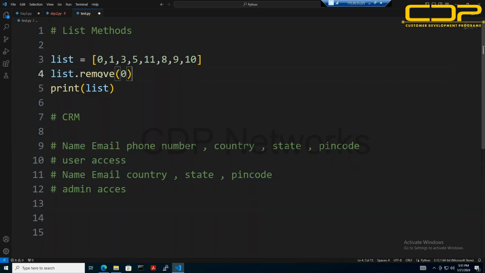But if you use the remove command, it will remove it from this list. So I hope you understand the difference between pop and remove. Pop will delete it, but the value will be stored in the list. And if we use remove, it will completely remove the value from the list.